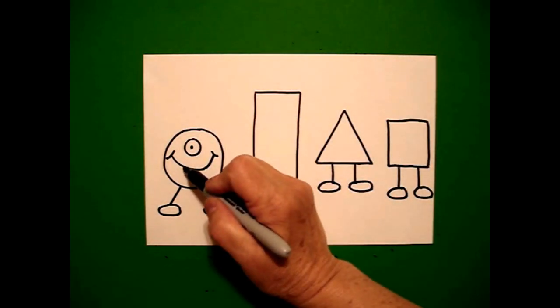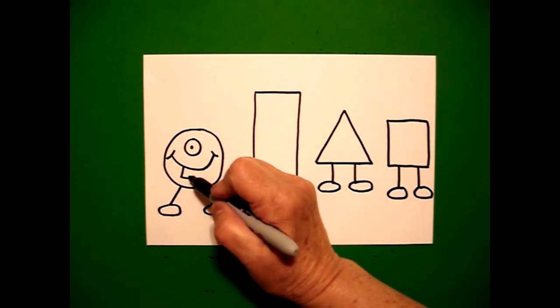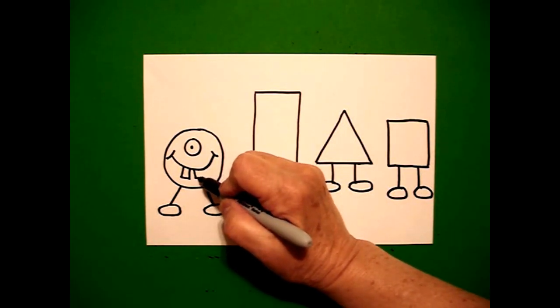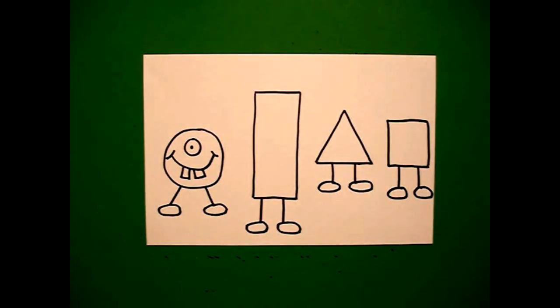I come back to my big curve line and I go straight line down, straight line over, straight line up, connect. I'm going to do it again. Straight line down, straight line over, straight line up, connect.